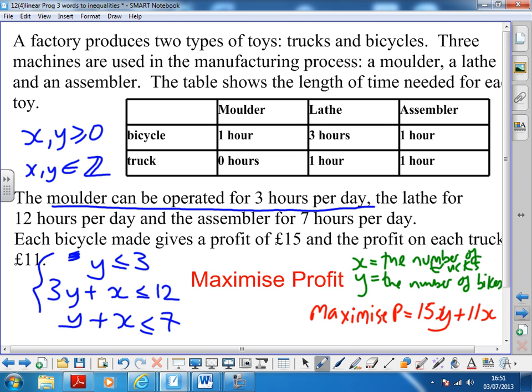So these are the things that we would draw on. First of all as lines, with y equals 3, 3y plus x equals 12. Then we'd work out which side to shade away. That would reveal the region. Then we could plot the line, move the ruler, or do the vertex method. Solve. Done. Good. Let's see if they get any harder.